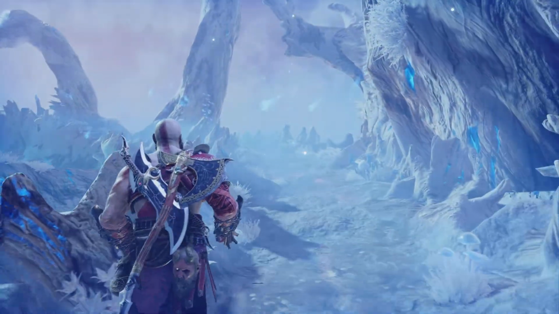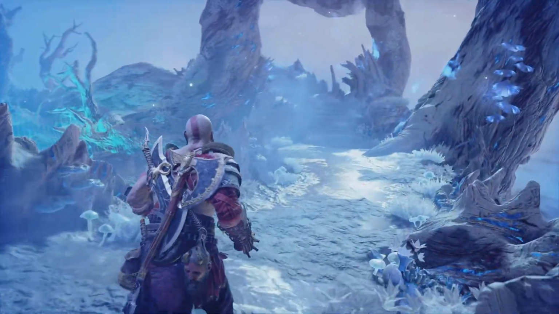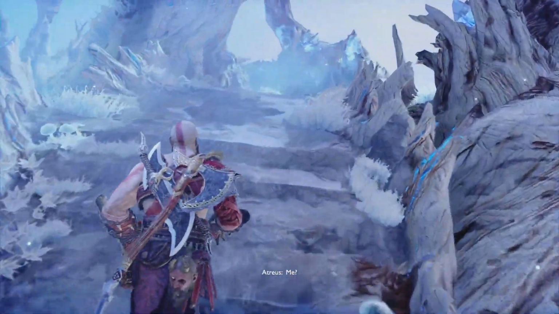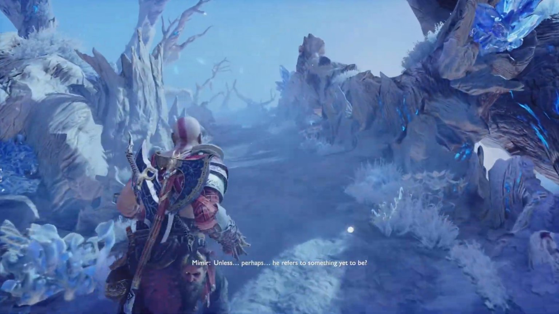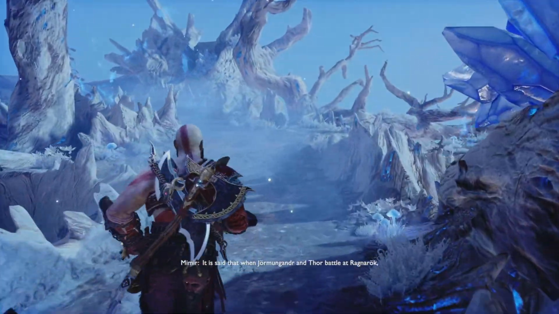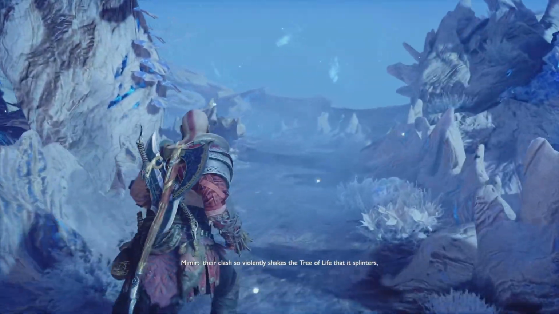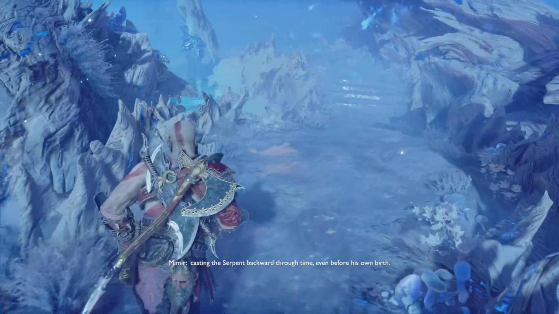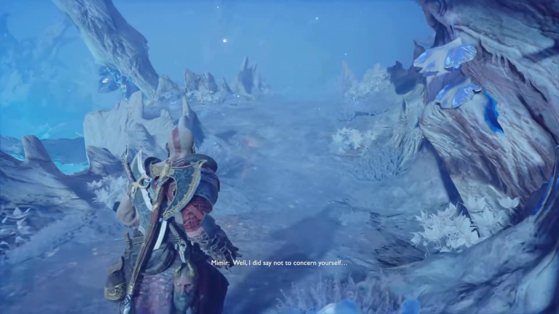You loved idiocy. Amir, what else did the serpent tell you when you spoke? Kinda sounded important. I'm sure it's nothing. He just said the boy seemed familiar to him. Me? That's impossible. Oh, I quite agree. Unless, perhaps, he refers to something yet to be. It is said that when Jormungandr and Thor battle at Ragnarok, their clash so violently shakes the Tree of Life that it splinters, casting the serpent backward through time, even before his own birth. What? That is madness. Well, I did say not to concern yourself.